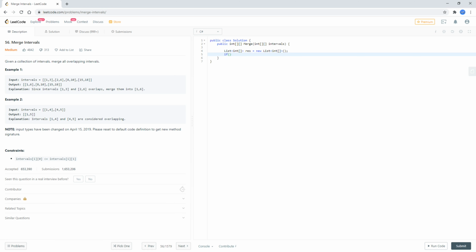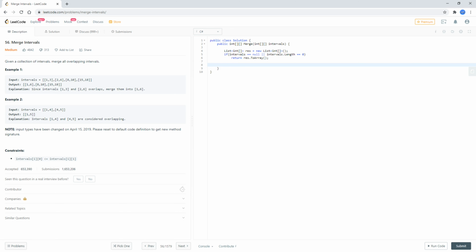Okay, if our interval array is null or has size 0, we just simply return the result. Right? And then we just iterate every interval and merge them if possible.